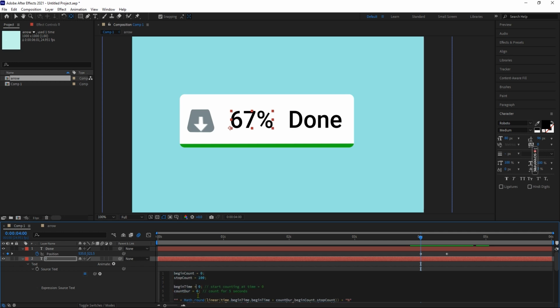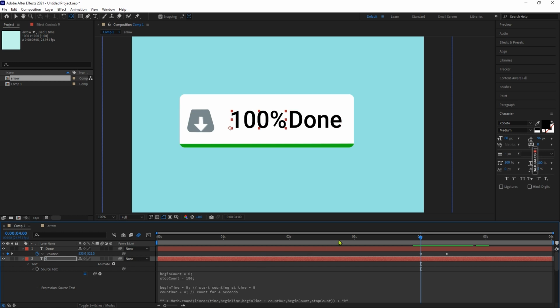Here is the control. Here is how long you want the counting to go. This could be 100, 1000 or 1 million and so on. And this one is for the duration, how long the duration should go. And we want it to go for 4 seconds. So let's just change this value from 6 to 4 and count for 4 seconds only. So the counting will go on for 4 seconds only. So yeah, this is it.